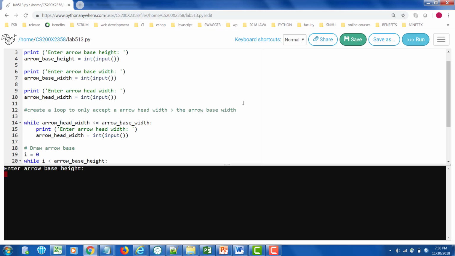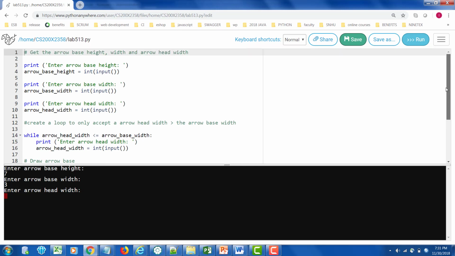So our program's asking us to enter an arrow base height. Let's say we want our arrow to be 7 stars high, so we'll enter 7 here. It's asking us to enter an arrow base width. Let's say we want it to be 3 stars wide, so we'll enter 3 here. And it's asking us to enter an arrowhead width.